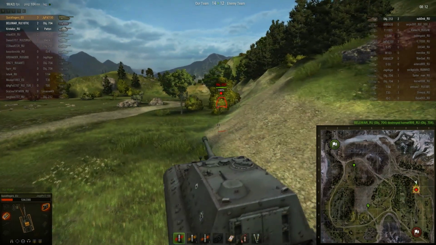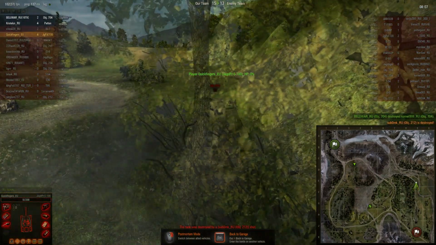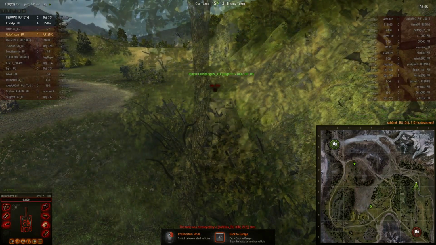So we're ambushed by an object 212. We fire a quick shot off at him, but he's already aimed at us, which was quite an amusing end to the game.